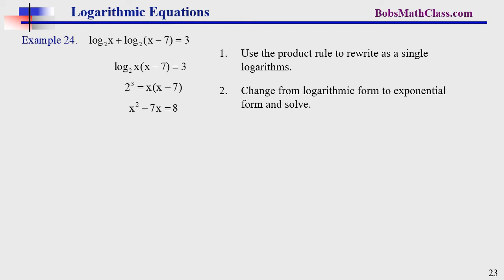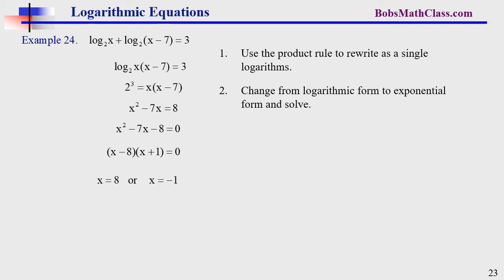All right, we're going to need to factor, so move the 8 over to the left to get 0 on one side, so that gives you x squared minus 7x minus 8 equals 0. Now we could factor. How does that factor? The only factors of 8 are 8 and 1, and 2 and 4. 8 and 1 will subtract to be 7. So it needs to be a negative 8 and positive 1. So we have two answers, 8 and negative 1.